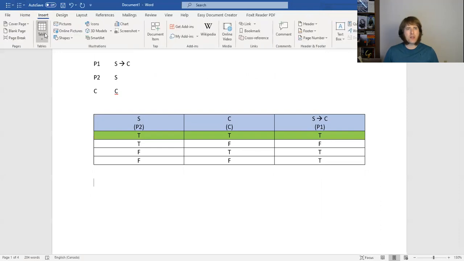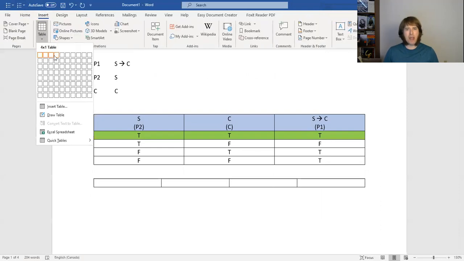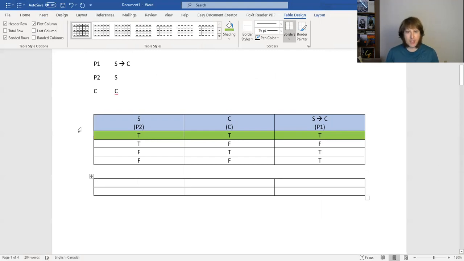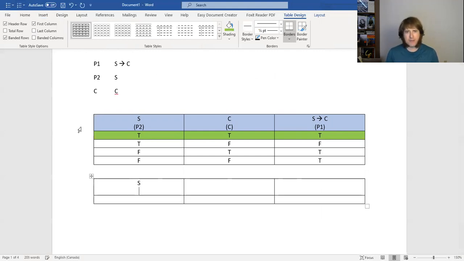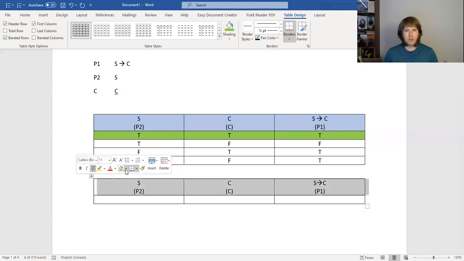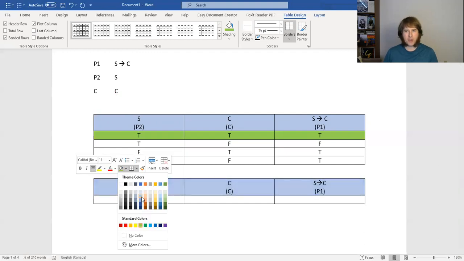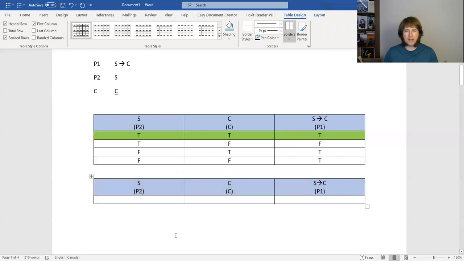Now that we've done the long truth table, let's go ahead and make a short truth table for it. Now remember, the short truth table differs from the long truth table. We still make our header row in the same kind of way. So we put in our various statements. We label our premises and conclusion in the header row. So we do all the normal things we would do in the header row. But then we only construct one row under it.